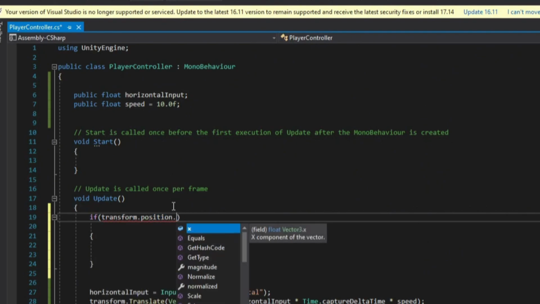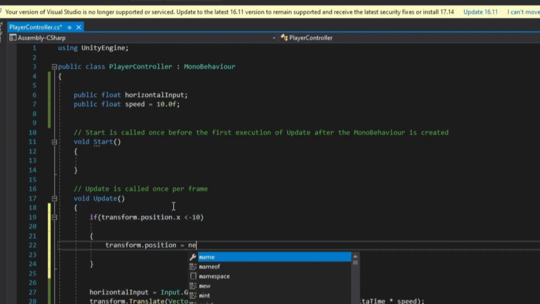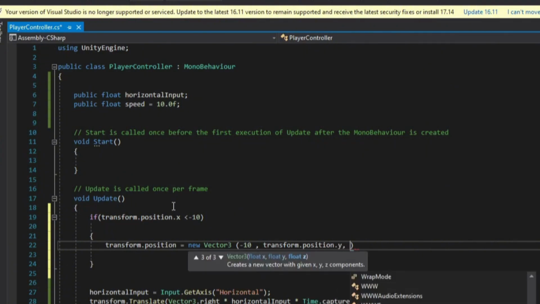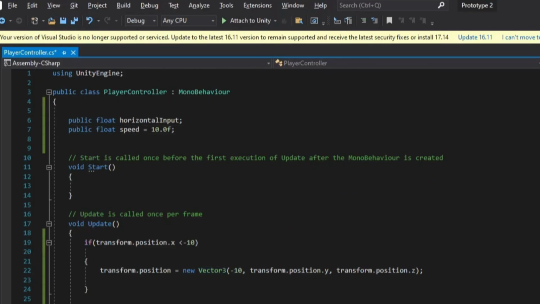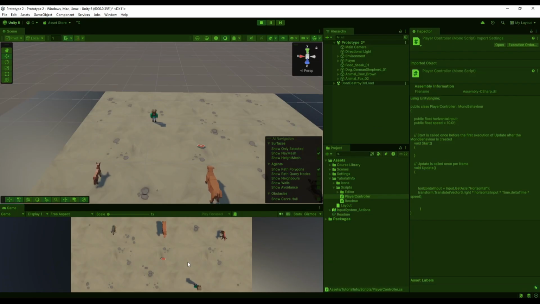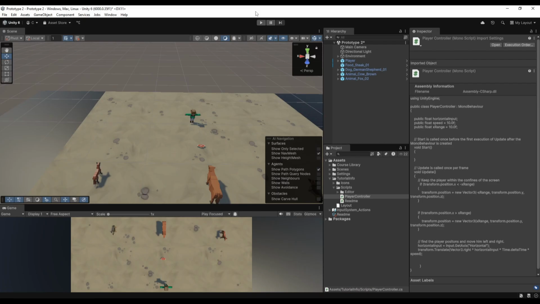Now while the player is moving side to side, this is a great moment to get used to Unity's input system. Input.GetAxis is smooth and works great for analog movement. But if you want snappier controls, we could also explore GetKey or Unity's newer input system later on. And now we'll move on to launching food.